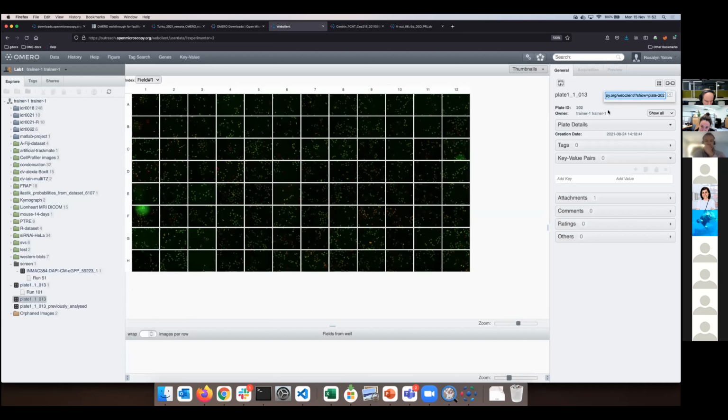I can grab the link directly to the plate from the top right where the chain icon is, and then pop it for you in the chat of the Zoom. Like so. And you don't have to worry where that plate is. You can cooperate like that in OMERO as well.